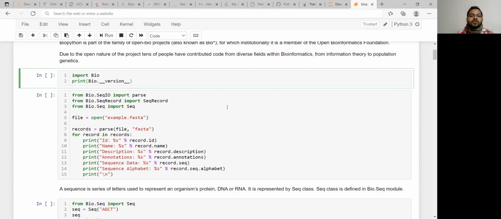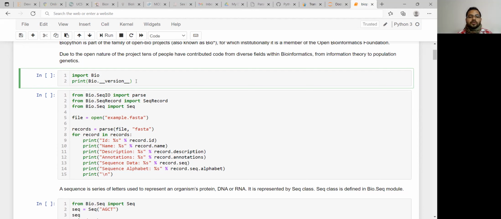So how do you know that you have successfully downloaded and installed your BioPython package in your computer? For that, you need to type two lines. One is import space Bio, with B in capital. Then you print Bio dot underscore underscore, two underscores, then version, underscore underscore, bracket close.